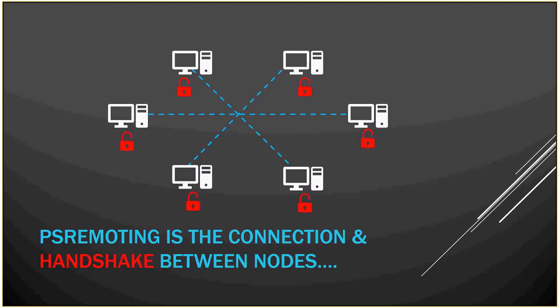The point being here is if you have very weak security on your end nodes, then remoting is going to be a bad thing for you. But at the same time, if you work in an organization where every user is a local admin on their end computer, that's not remoting's fault if an attacker can get in and move around the network. You allowed that to happen. The same is true if we had a network of lots of domain admins, or if we had help desk staff that were local admins on every end user's computer so that they can connect to them and help them. The point being, the thing that you have to worry about with remoting is not whether remoting is on or off, but how strong your security is at the machines that they're going to go to. So that's really the thing that you need to understand more than anything.